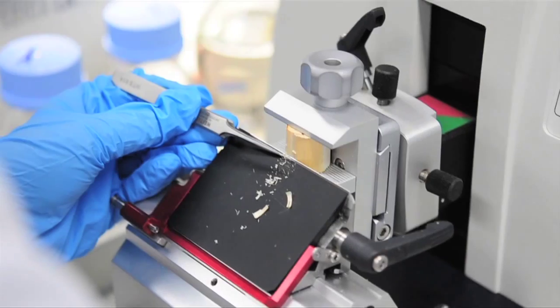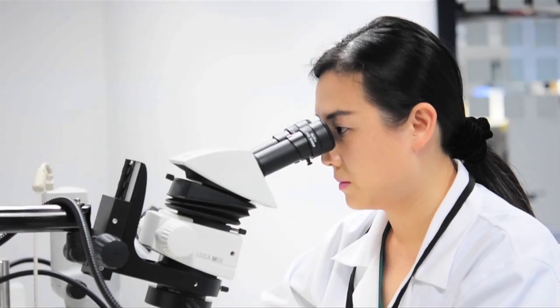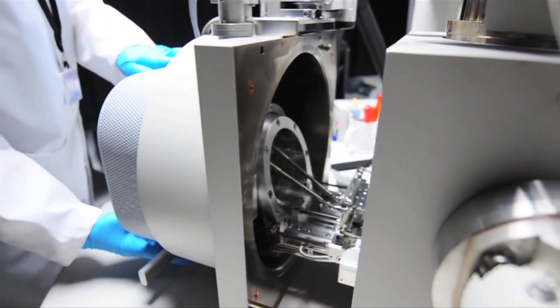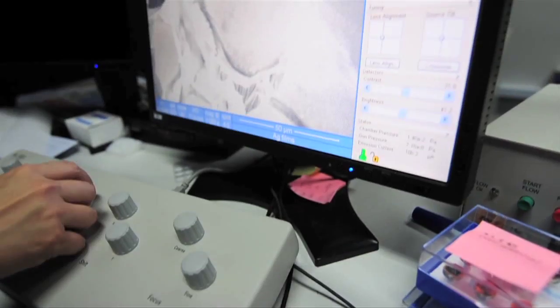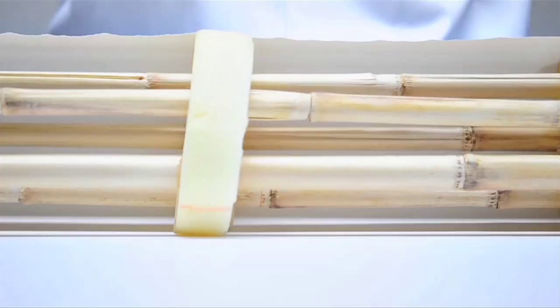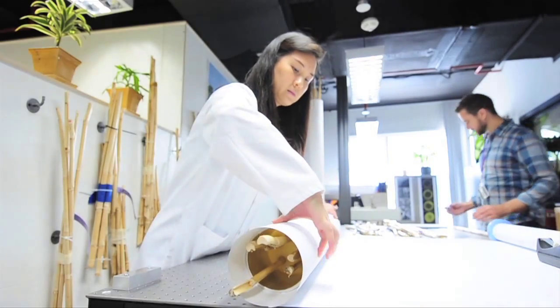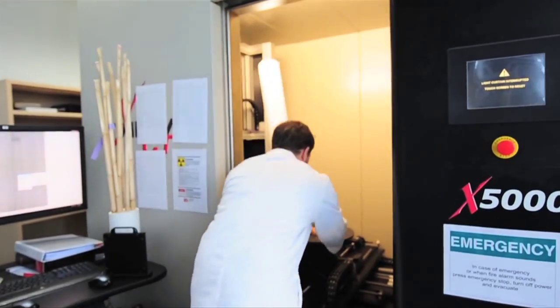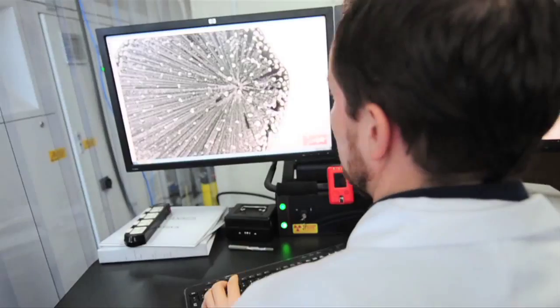We look at the stocks with microscopes — we can cut the tissue and look at the different directions of the tissue, along the fibers or against the fibers. We have scanning electron microscopes that allow us to see very detailed images at a very small scale. We also use X-ray scanning to build 3D digital models of the corn stock. We try to use different tools to look at the stock at different scales, from the whole stock down to the intermediate level down to the very micro scale.